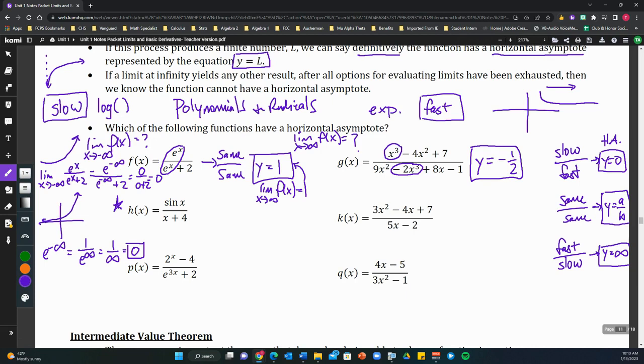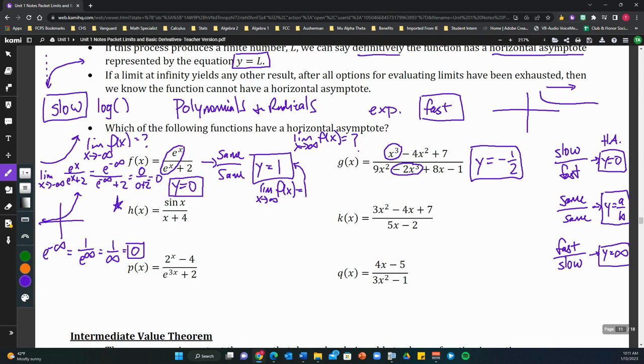So this is a unique example of a function that has more than one horizontal asymptote. It's a very common thing with exponential rational functions to have these extra asymptotes, because on one side we're plugging in negative exponents, the other we're plugging in positive exponents, and they have an inverse relationship. So this function actually has another horizontal asymptote at y equals 0 as well. It's a special function that has two of them. That doesn't mean both sides use both of these asymptotes. If we were graphing it, we would draw them the whole way across, but that doesn't mean the graph is going to interact with both asymptotes on both sides of the graph.